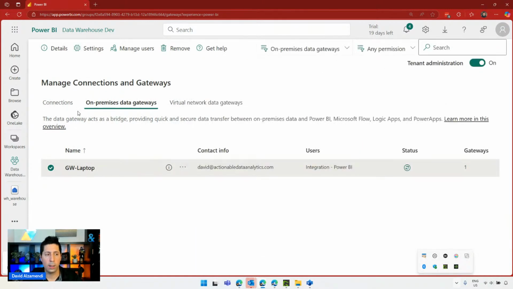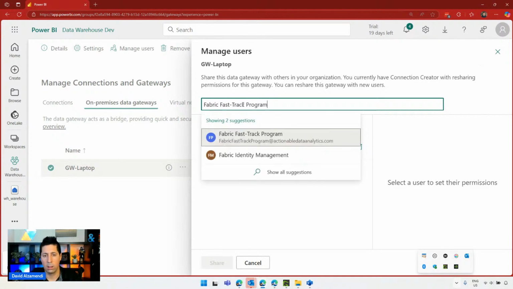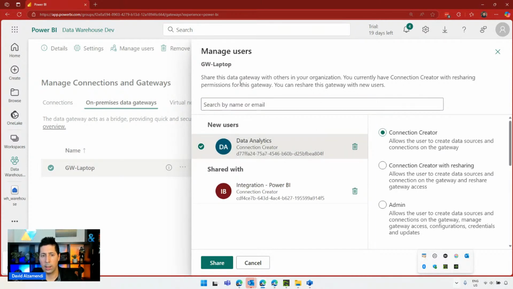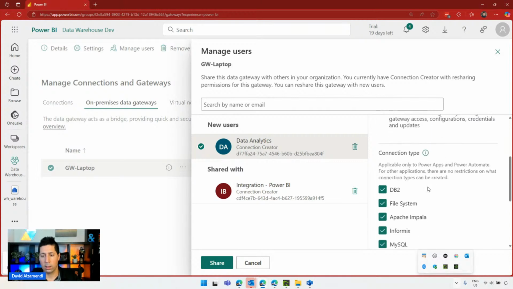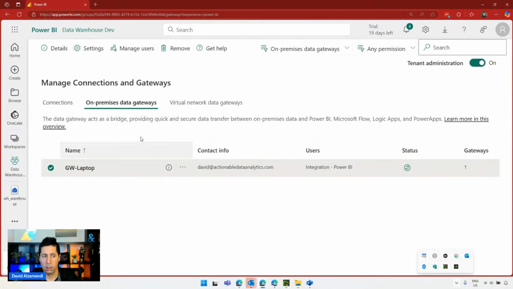Delete this. I don't know why it doesn't allow me to change the other ones, but when you're managing connections, go to manage users, and in here, you want to add essentially the same group that we created before. This one, I'm going to just add any group, and make sure that the group, essentially, you want to go and allow them to create connections, but also to manage, to be the admin of the gateway in this case. So the same that we've done with the gateway applies to the connections. And that was the last tip for today.